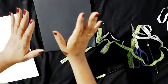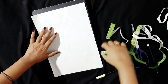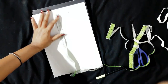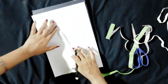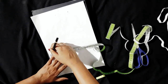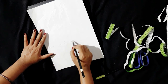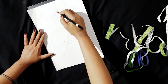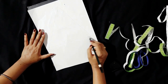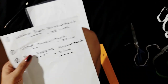So this is it, guys. And next I am going to make the pattern. I'm going to take the paper and measure 7 inches from above and also below. So I am taking 7 inches and I'm going to make the pattern. This video is all about this, guys, so keep watching. This video is going to be really helpful for you if you are making innerwear for yourself or for anyone else, then these are the 3 steps you have to follow.